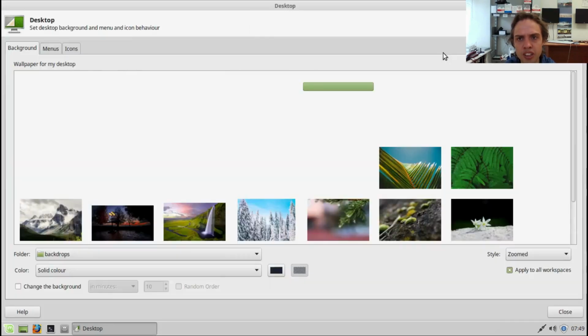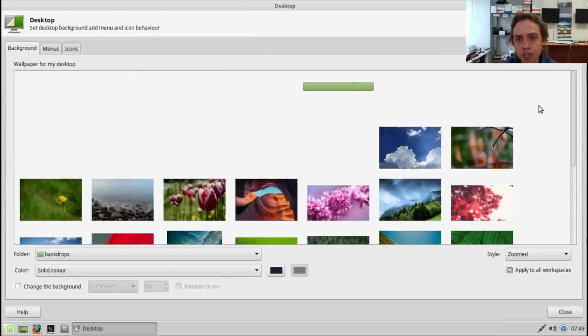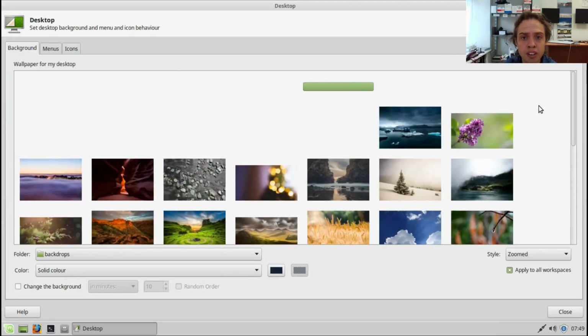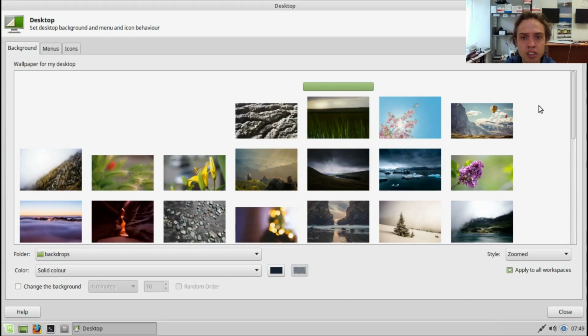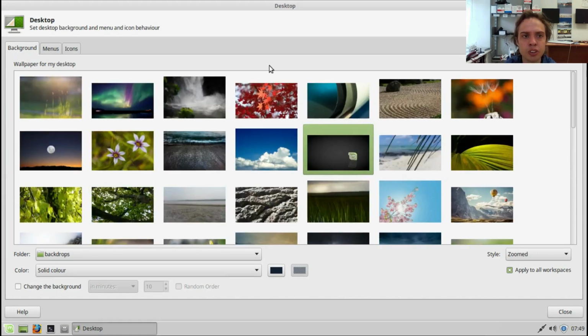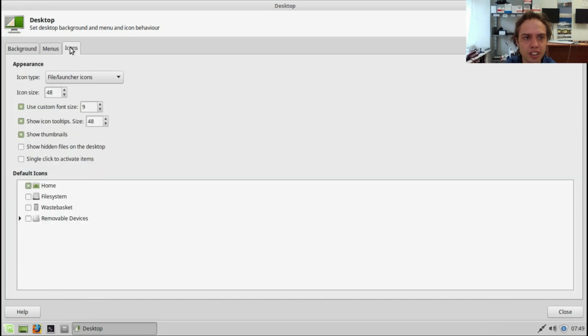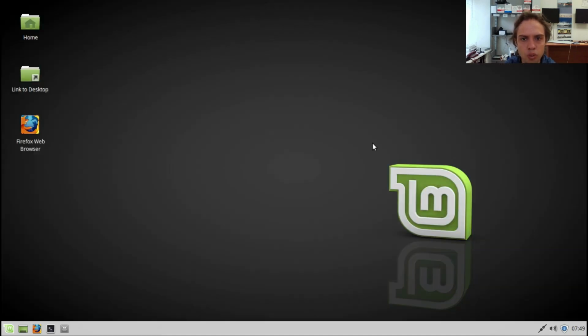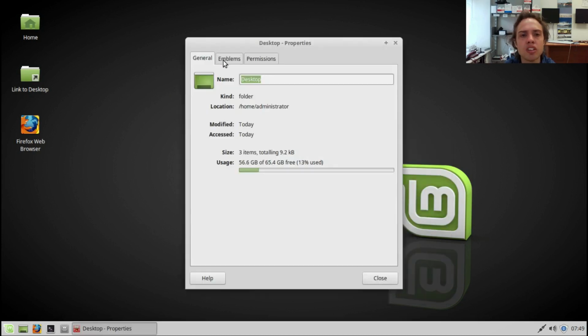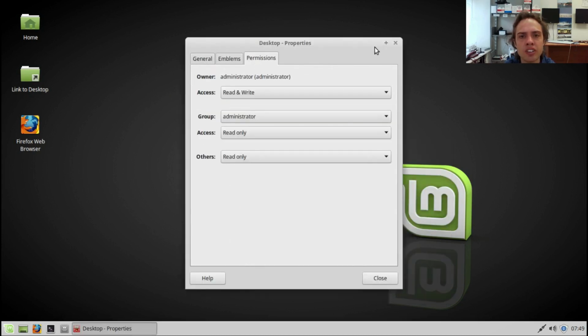Here's all the wallpapers of Linux Mint 18 series, that is including Sarah, Serena, and now Sonya. And here you can change your icon size and all this cool stuff, because they are awesome. And properties, here you can check it all out.